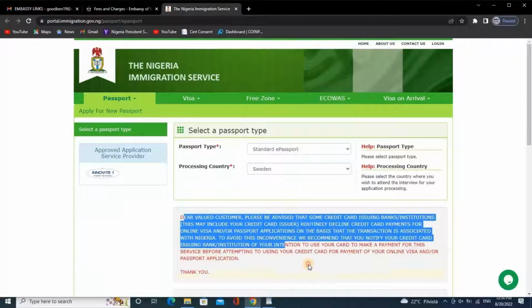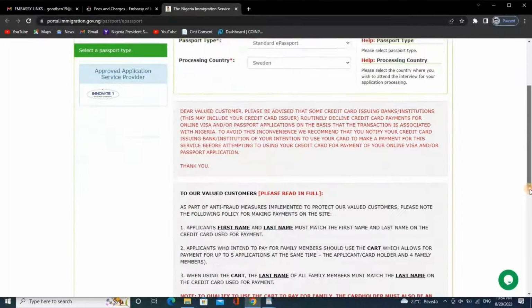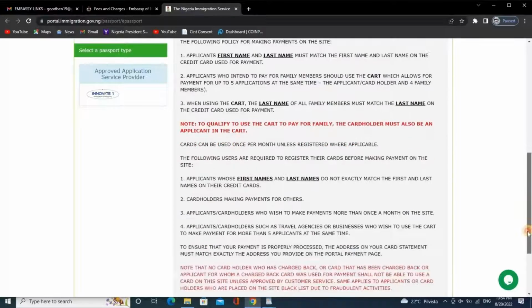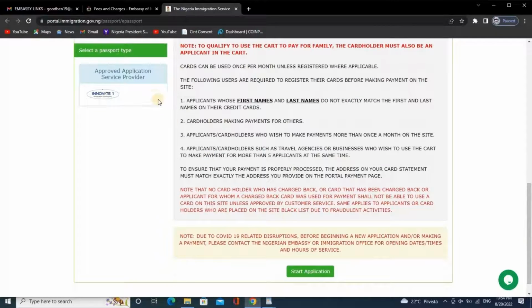Please, you must read the instruction below about the payment method and apply the rules before making any payment. The name on the payment card must match the name on the application. The embassy has very strict regulations when making a payment with a name that does not match the name in the application. So, if maybe a family member or your spouse is paying for you, it is important to contact the embassy before proceeding.